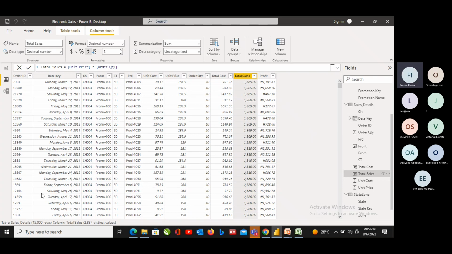Suppose I want profit, this time I'm going to call it profit 2, and ideally you don't even have to calculate the total cost and the total sales.